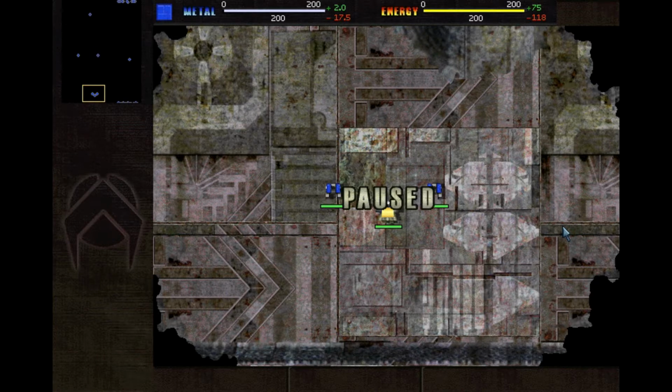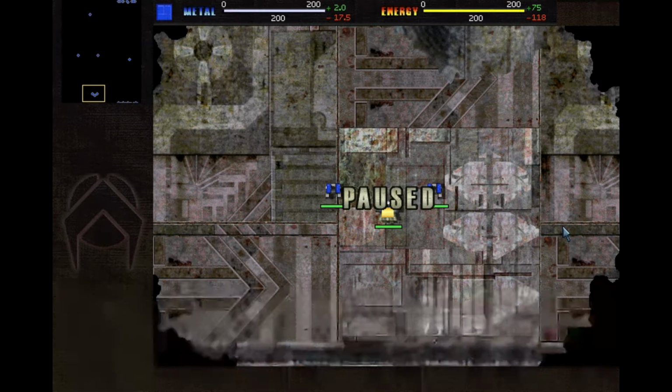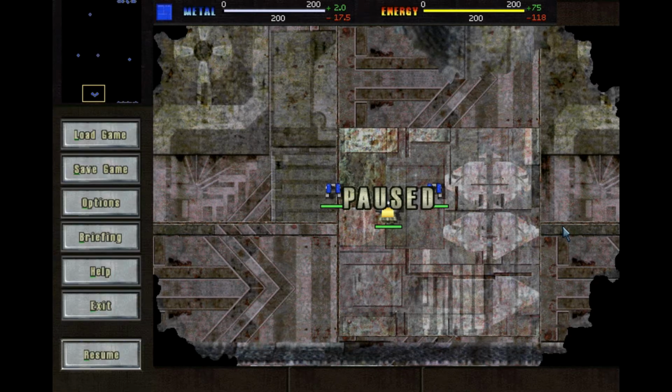Okay, you can see on the minimap there's blips split up everywhere. So things are about to go crazy once we unpause the game, but before even unpausing, I just want to highlight that F2 brings up the menu instead of the usual escape key.